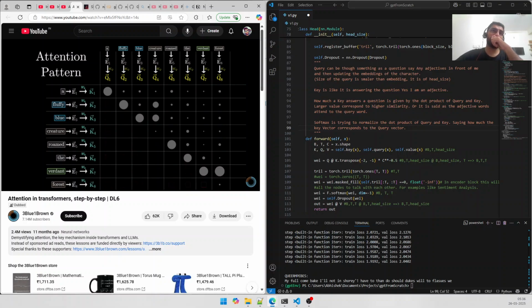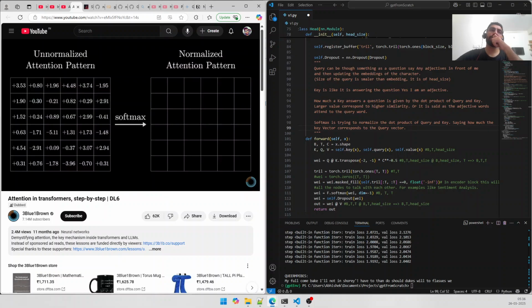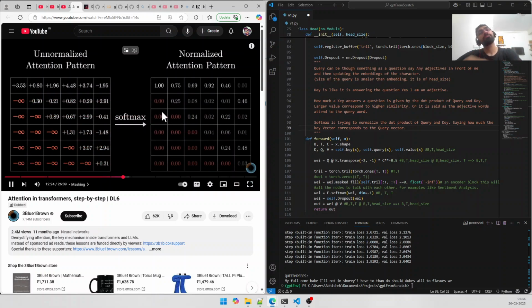The simplest thing you might think to do is to set them equal to 0, but if you did that, the columns wouldn't add up to 1 anymore. They wouldn't be normalized. So instead, a common way to do this is that before applying softmax, you set all of those entries to be negative infinity. If you do that, then after applying softmax, all of those get turned into 0, but the columns stay normalized.